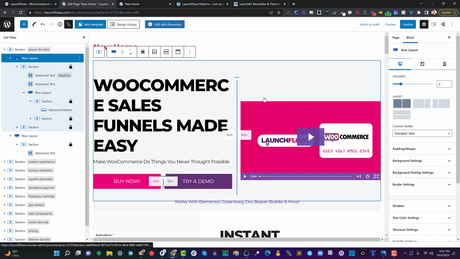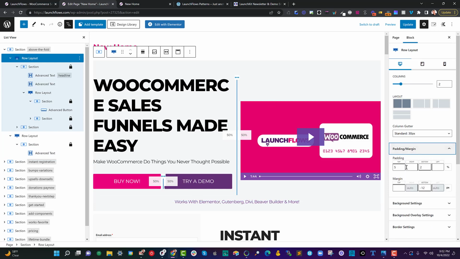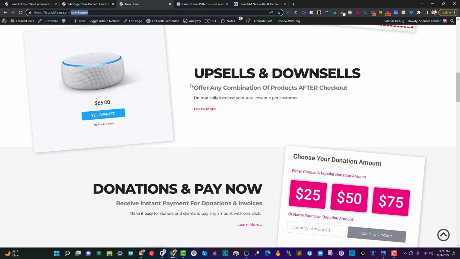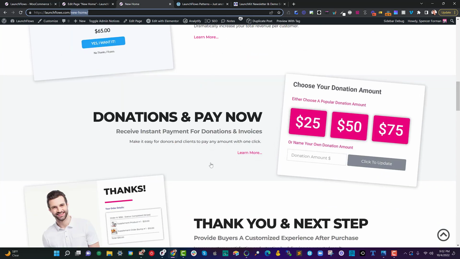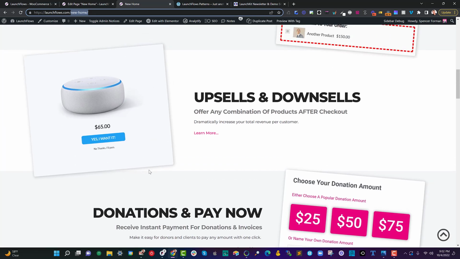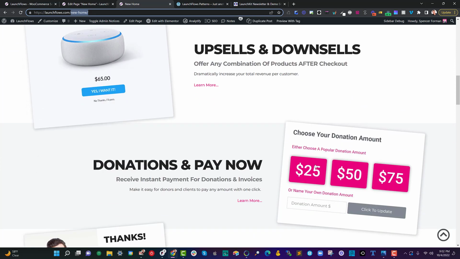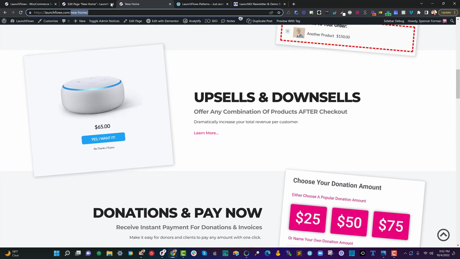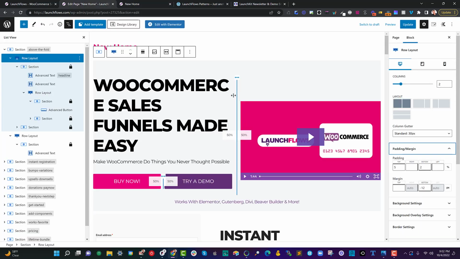When I click on row layout, first of all, you can see that I have a padding choice, and the padding is for the top and the bottom. That's what gives us just enough breathing room above and below so that this thing isn't literally filling up right to the words. But you notice this nice overlap I have with the images. I did that with some CSS, but the reason I wanted to be very specific about the padding above and below is because I need to use the same unit. That's the word I was looking for.